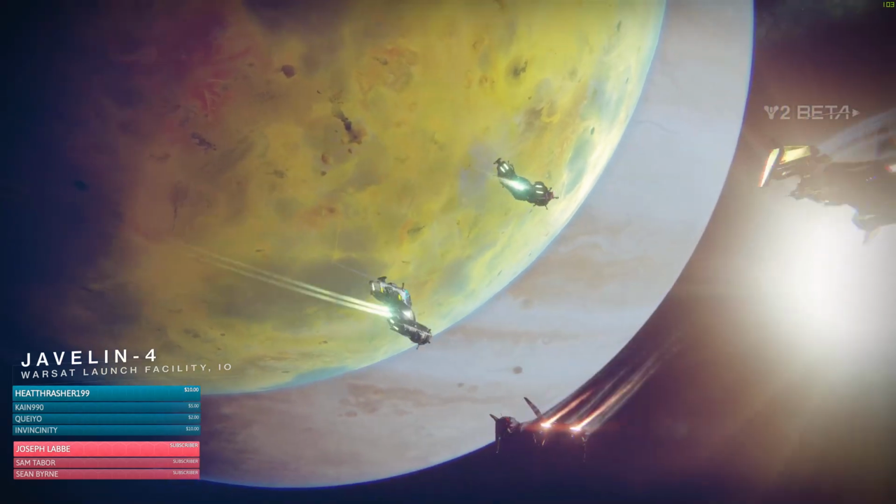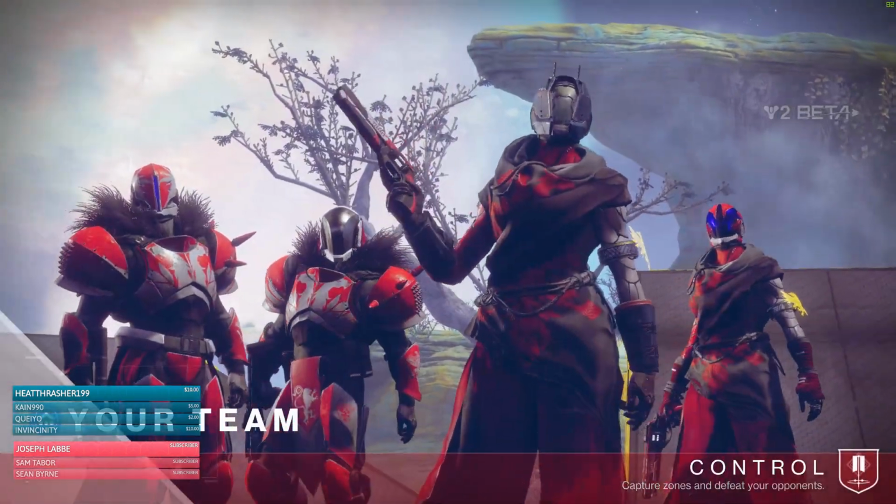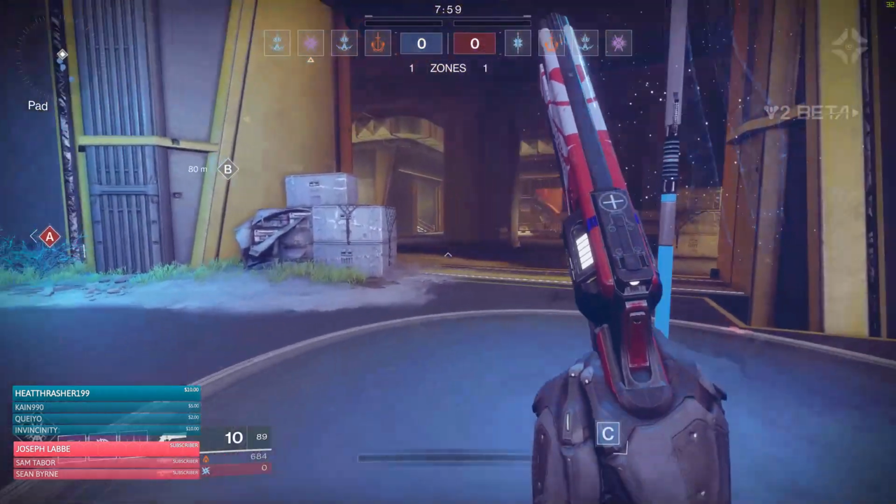No, Fatal Firework, you won't find and kill anybody with the Deathstalker, you'll find and kill them with the Perseverance, right? That's what the kids want. Control. Take those zones. Victory demands it.